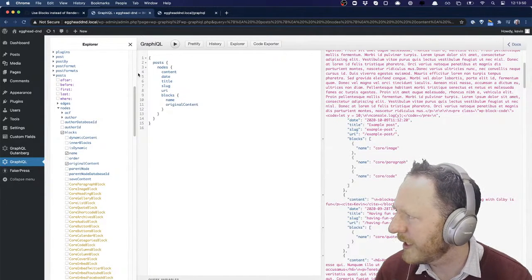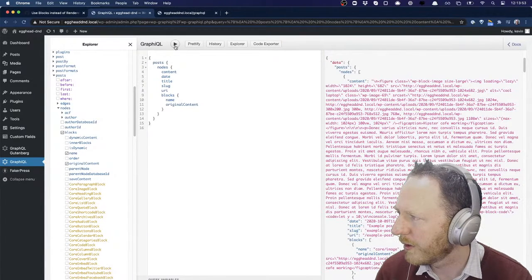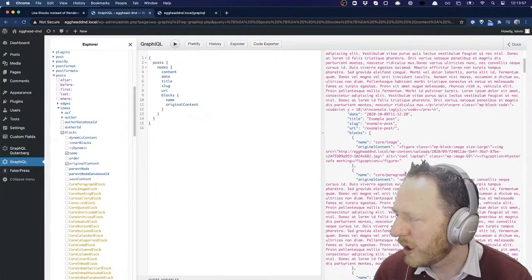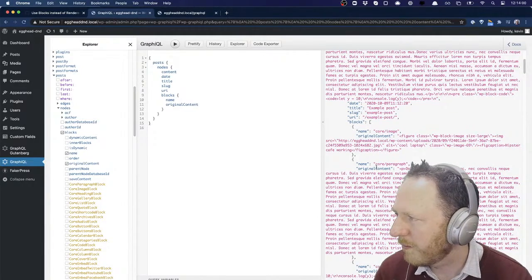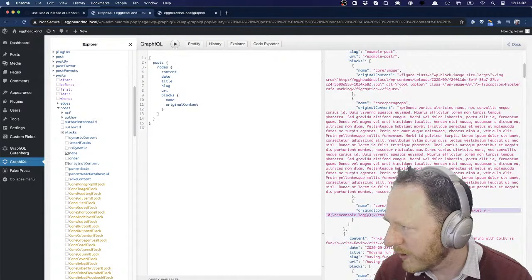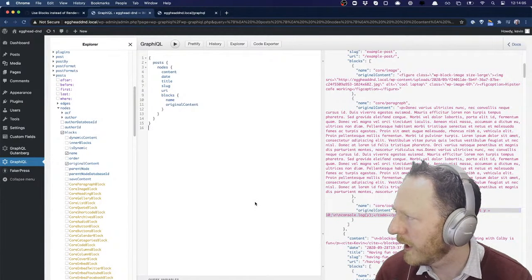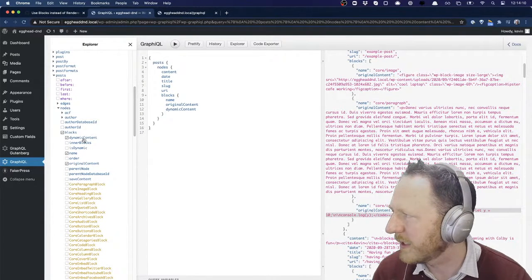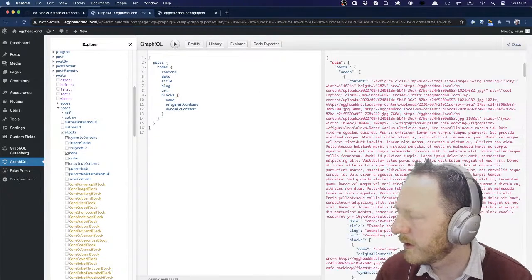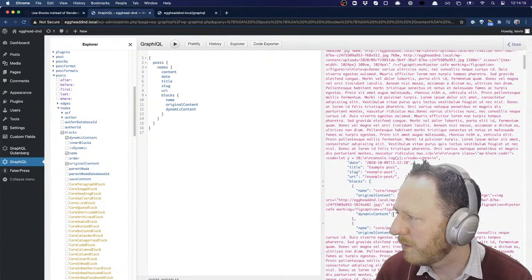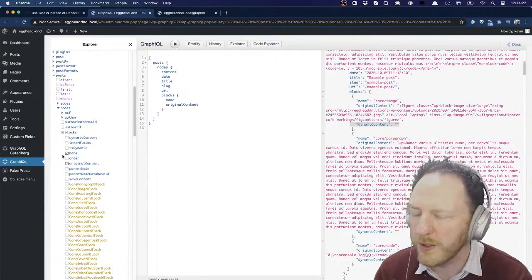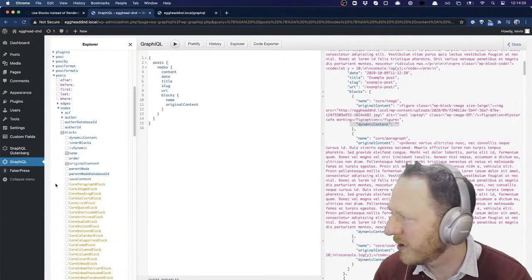Can I get the content inside of each of those? Interesting. Okay. So I've got my original content from that. I've got my original content from my code, which is a pre-block. Okay. What else can I get? The dynamic content normally comes back as null for these. Yeah, empty string. Okay. The order tells you what order they come out. They always come out in order anyway, but maybe that's a good one to have.